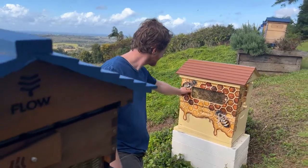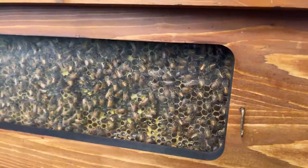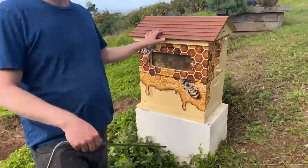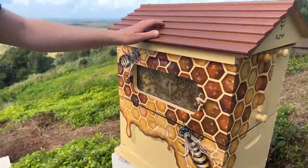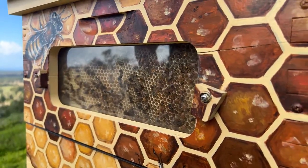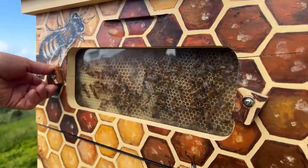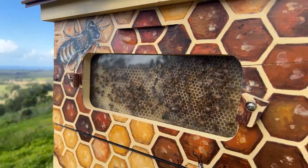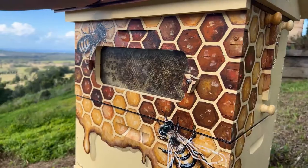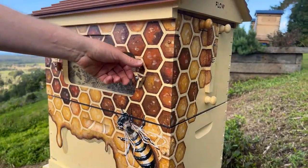Any more questions? Look at this cool artwork on this hive. Any more questions coming in? We will answer them as we go. Having a few technical problems here this morning, but we'll get to answering them as soon as we can.